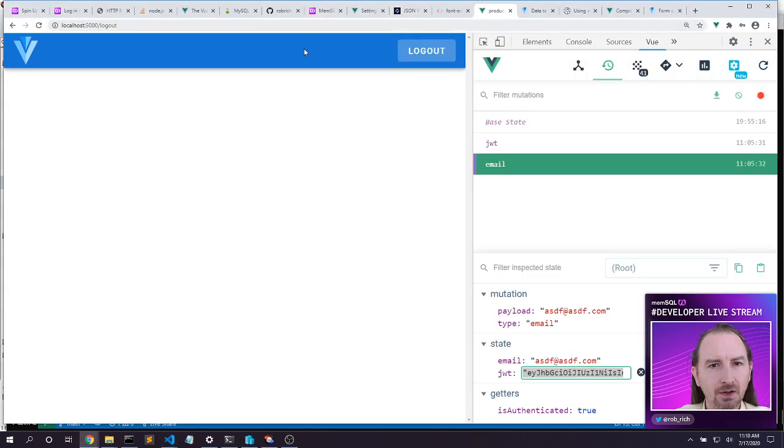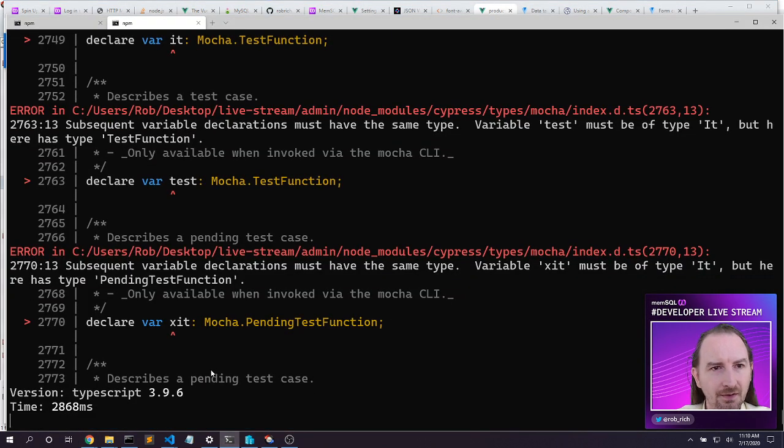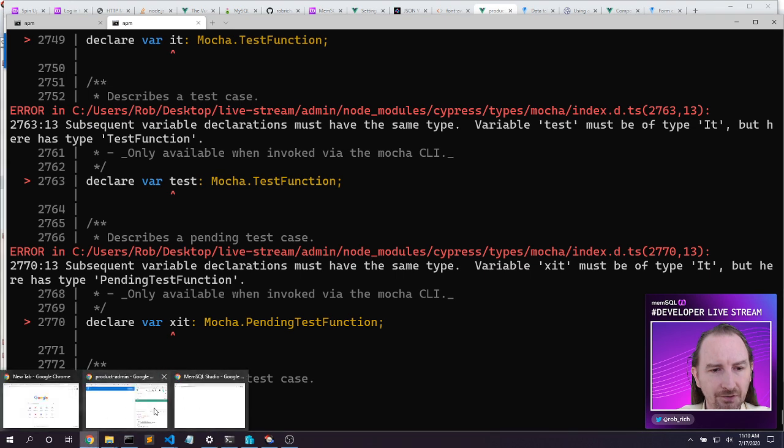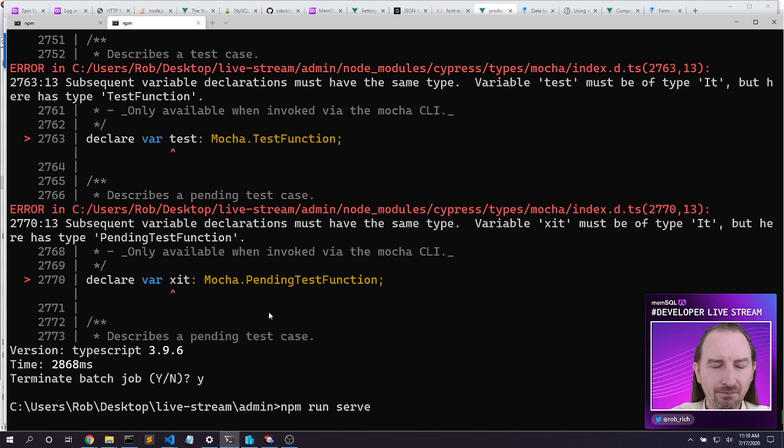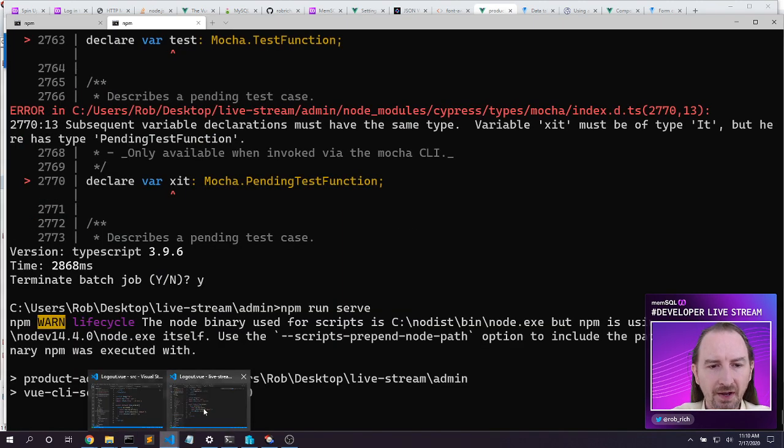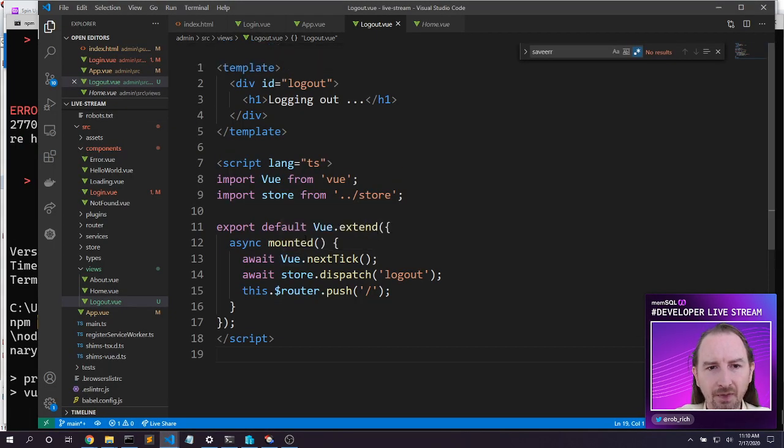Okay, so now we have a logout mechanism. Is it still building? It looks like it may have finished. Oh, we do need to restart it because this is a new file. Okay, so we have our logout mechanism, and let's fire that up as soon as it finishes building.